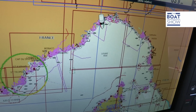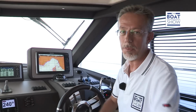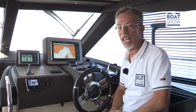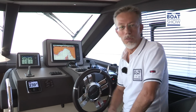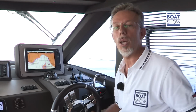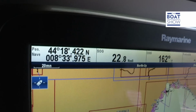Right now, we are on the Ligurian coast at Varese, about 90 miles off the coast of Corsica. If we keep to a speed of 9 knots, it would take about 10 hours to get to the island. So we could make a nice day out of it and do all the normal things: eating, sleeping, relaxing, reading. We could set off at about 8 in the morning and get to the island at about 6 in the evening, having spent a very enjoyable day. But the big thing is that we would have only used up to 180 litres of fuel. And if we go at 8 knots an hour, we would use only 100 litres.